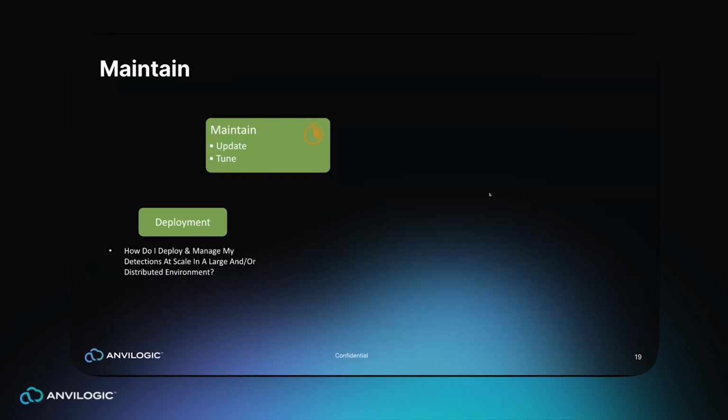So let's talk about maintenance, right? Now that we've briefly gone over the research and development, how do you actually maintain these things at a large scale? That becomes very challenging without some sort of assistance. This is where we bring in automation, code management, source code control, right? These types of things. You have to be able to track that those things are still accurate, that they're still operating precisely. As you start to get noisy things, how do you tune it? That's a big part of detection engineering, adding things to an allow list so that those are no longer part of your alert canon. And then, of course, making sure that those things maintain their actionability.